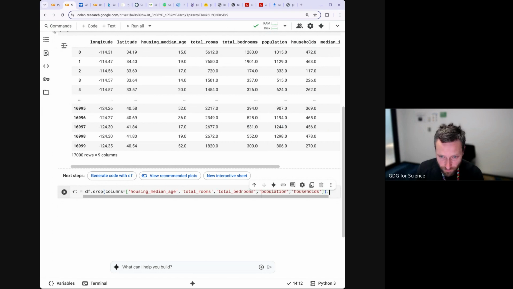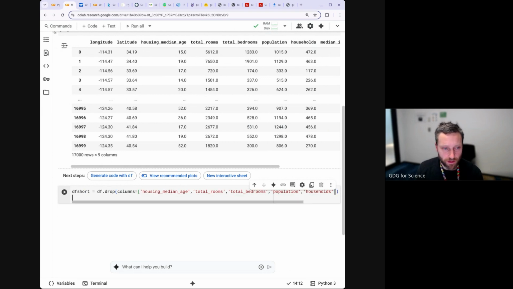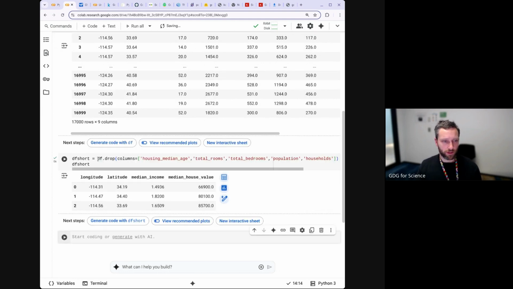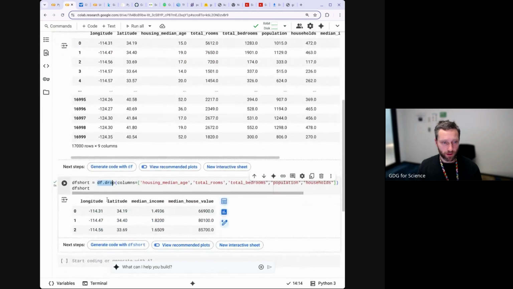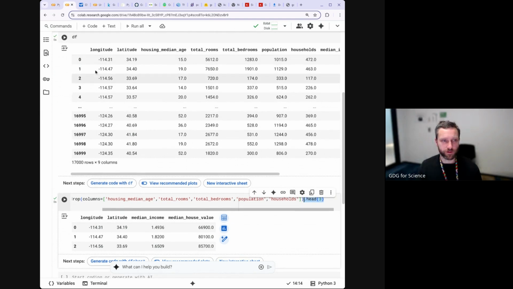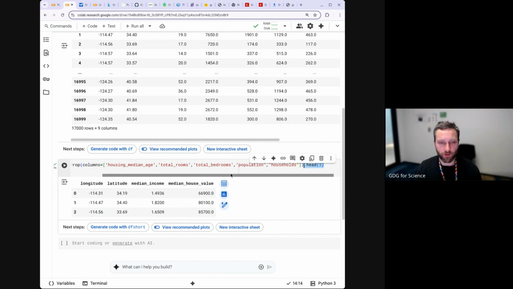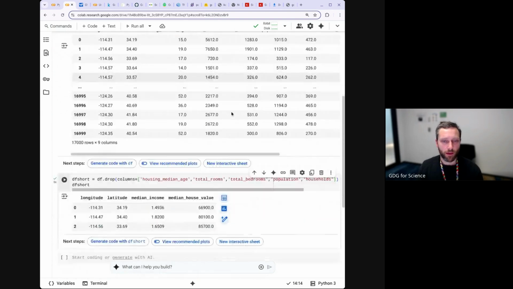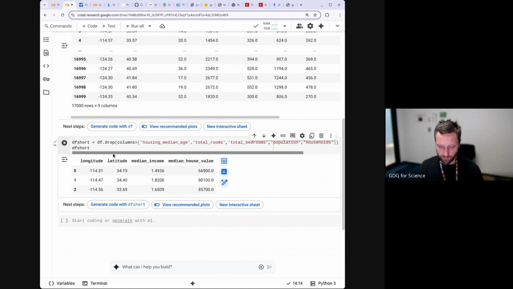And I only want, let's just take 3. df_short. All right, so I'm dropping all the columns basically, except the latitude, longitude, median income, median house value. So I'm dropping all the other columns. And also I've strung this thing on the end, .head(3). I'm only taking the first 3 rows. So I'm keeping this just super simple for an example. That'll just keep our token count down later on. Okay, good. Everyone with me?